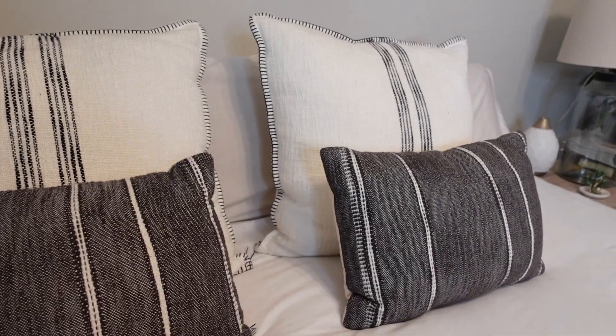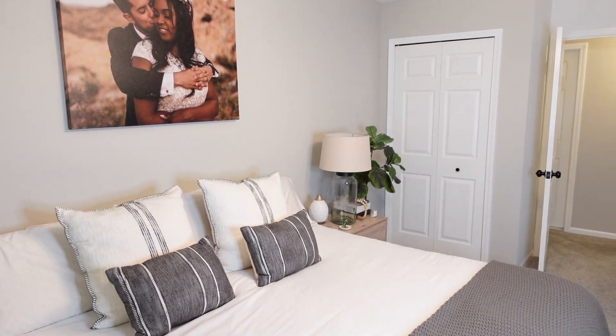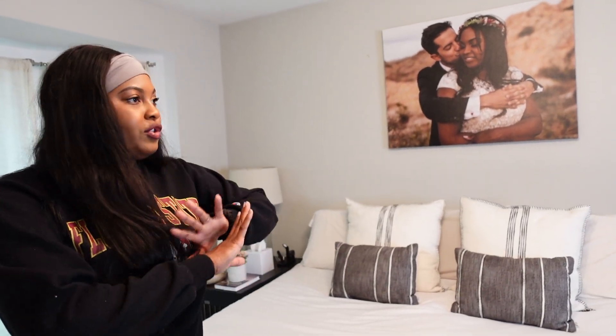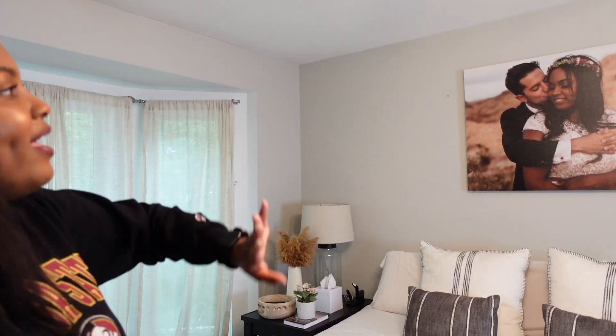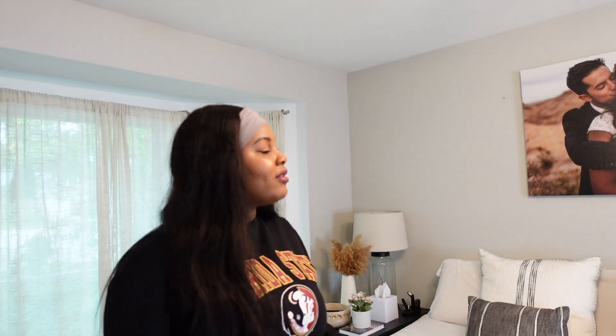When Kenny and I just want to relax and watch a movie, this is the perfect blanket to cuddle up with. These pillows over here are from Target as well, and we have a duvet cover from Amazon. I really like having a super white bed because it gives me that airy, relaxing vibe. And then we have an iconic photograph of us above the bed — those were a part of our bridal photos.